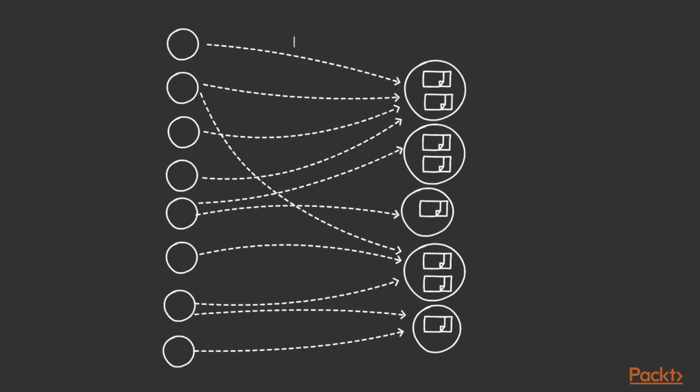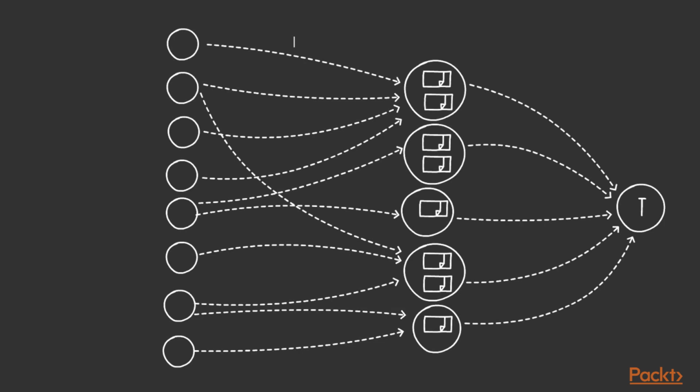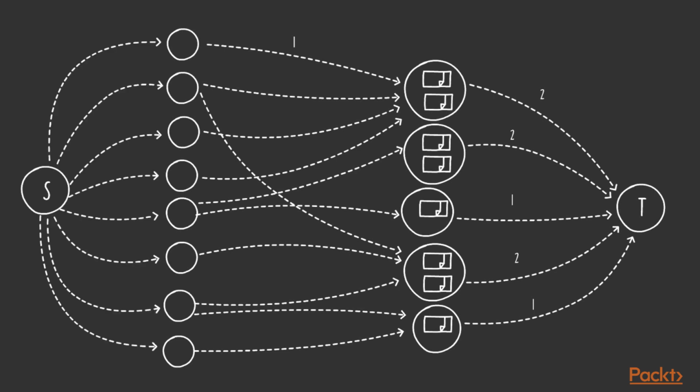In this image, we're only showing this once to reduce clutter, but every edge connected between the student and the dorm should have a capacity of 1. We then create a sink node to one side and connect every dorm to it. For the rooms that only have 1 bed, we can have an edge capacity of 1, while the rooms with 2 beds should have a capacity of 2. On the other side of our graph, we should create a source and join it to each student node. Each edge here should have a capacity of 1. Again, we're only showing one edge to reduce clutter.